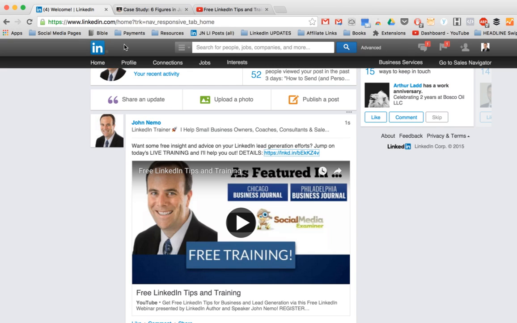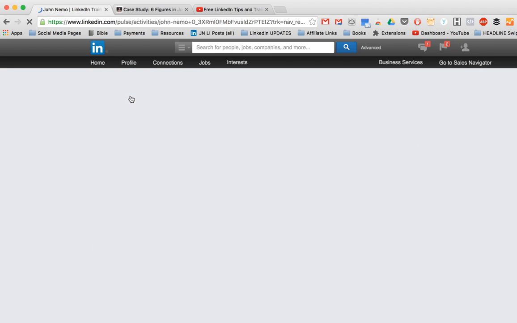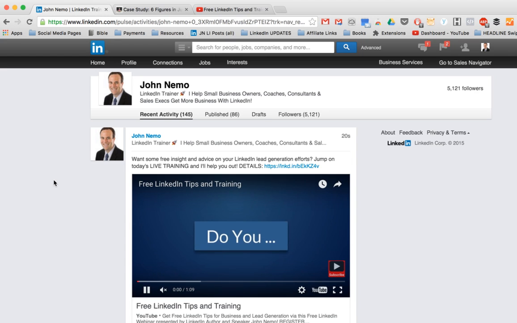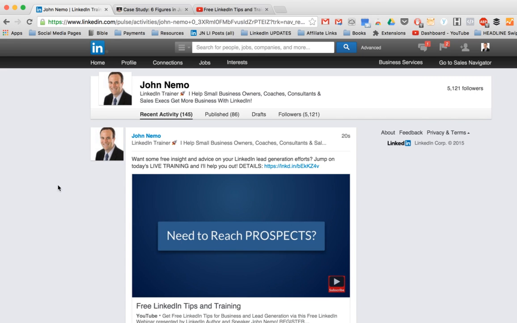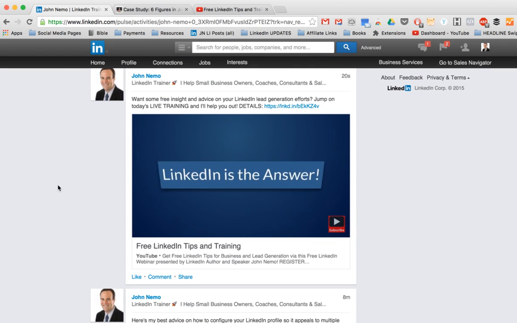Now, what you'll see when you go into the news feed, so I'll just do it under my updates. It'll just take a second to pop in. But I want to replicate what people are going to see when they go into their newsfeed. And here it is, right? You can see it automatically starts playing. See, my cursor's over here. The video is playing. Now, as I'm scrolling through, it'll stop, and then it'll play again when I come up.